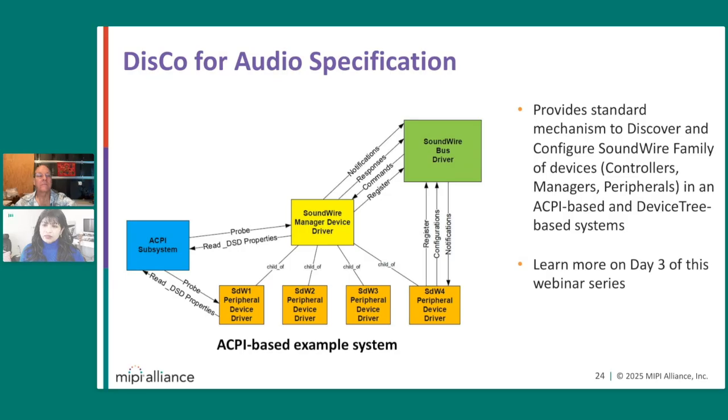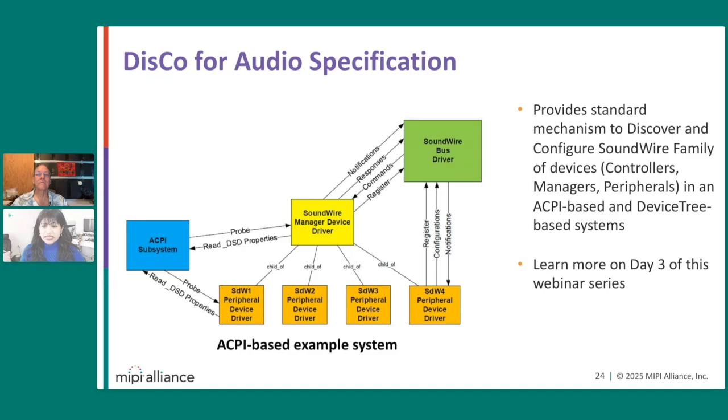And then the system integrator will incorporate this ASL into the system firmware such as BIOS. And when the device boots, any ACPI compliant host operating system reads this ASL from the firmware, and then the OS uses this information to identify the type and capabilities of these audio devices. And then it will automatically select and load the appropriate generic driver, eliminating the need for vendor-specific drivers.